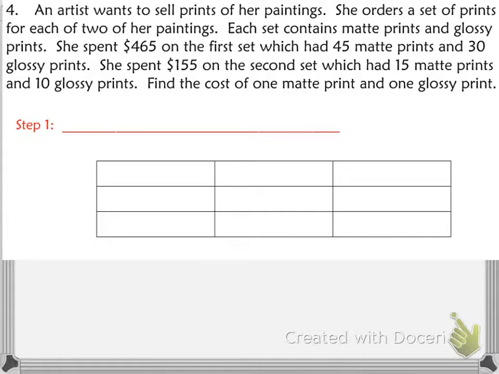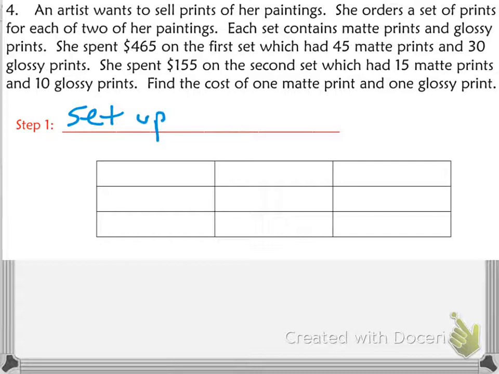Okay, really the last thing we need to look at here, like any good math lesson, is to have an application problem, so how these types of things could be used. We're going to look at an order for paintings. So an artist wants to sell her paintings, and we're selling 2 different types. We're selling matte paintings and glossy paintings. We're going to set up a table here. This is kind of optional for these problems.